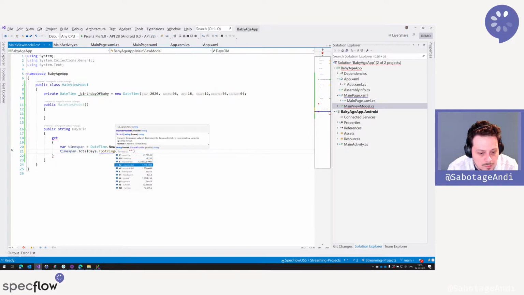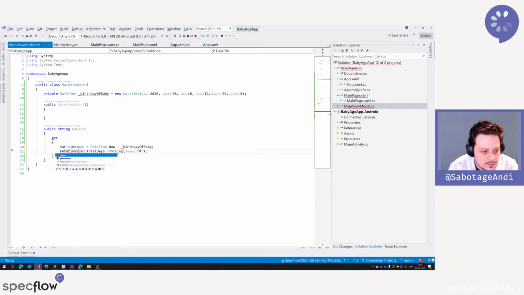We want only whole days. So it's a sharp, should be a sharp, and return this.